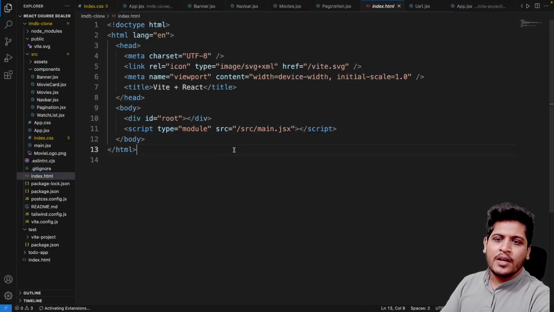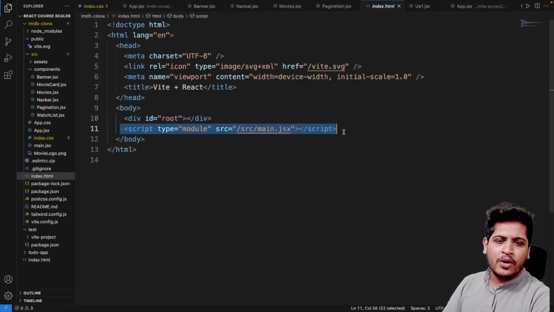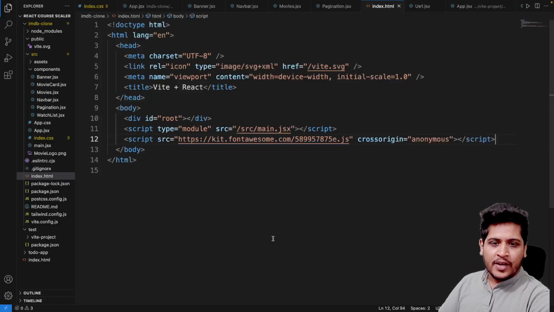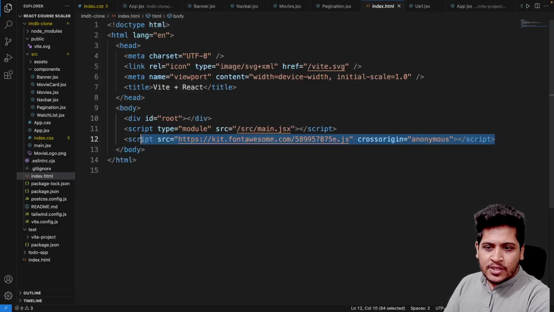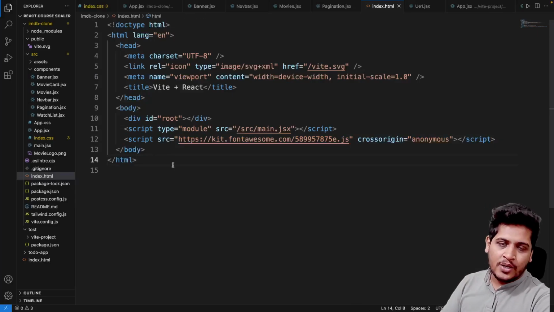Yes, over here you have this script, module source main.jsx. Here you can include your script file that is coming from Font Awesome. Now this script file has been included, and Font Awesome has been injected in your application.